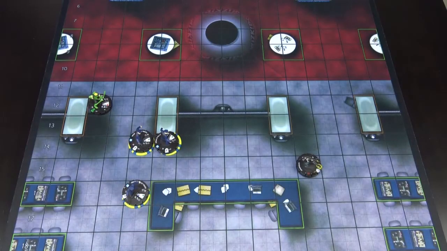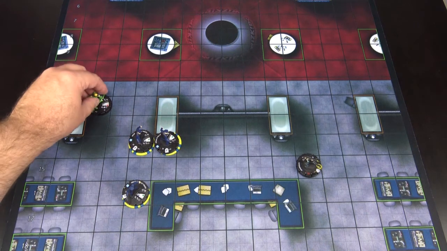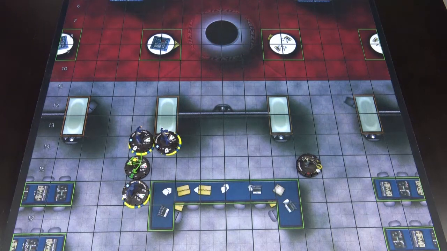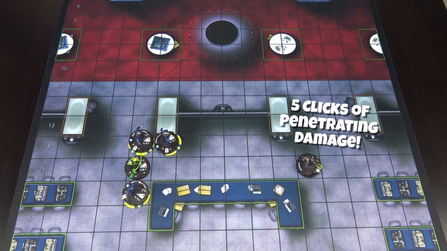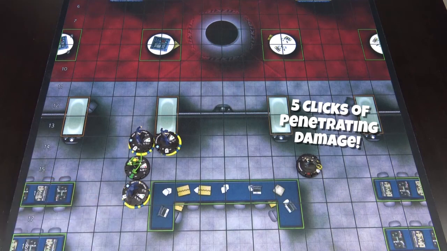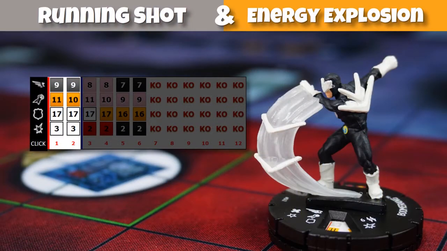Let's say you moved these 3 Central City police officers before in your turn, and Green Arrow ends the movement part of his running shot adjacent to all of them. If he hits his target, his arrow will deal 5 clicks of penetrating damage. That's his printed damage of 2 plus 3 thanks to the adjacent characters with enhancement. Ow. There are other possible combinations, of course.